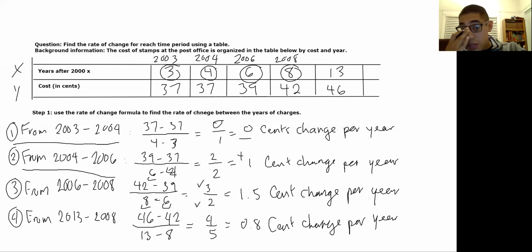Now, this is an average rate of change. Because you might be thinking, well, how can you pay half a penny in the real world? Well, you kind of can't. So what that says to me is, without more information, I can reasonably conclude that maybe it went up 1 cent one year and 2 cents the next year, which would make a total of a 3-cent increase. But because it happened over a 2-year span, right, the average change per year is 1.5. And do you guys see that there's a difference between that?